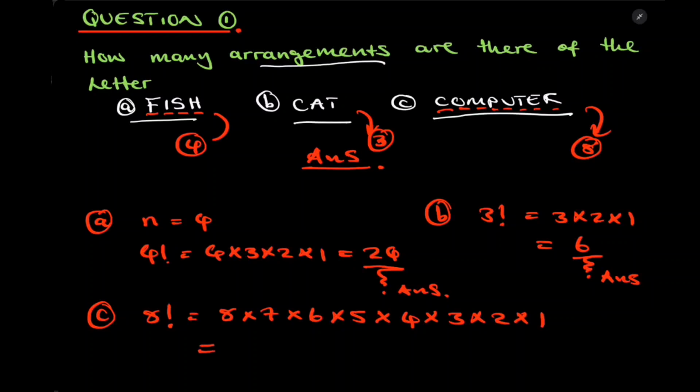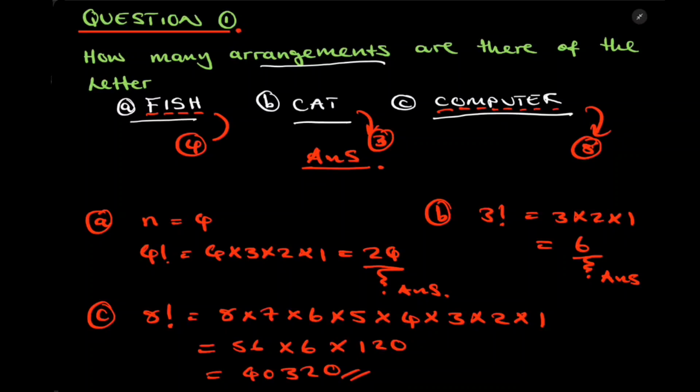And when you punch this into your calculator, you're going to get the value. It will be 8 times 7, that's 56, times this part. So this entire part, 6 times 5 factorial, we know it's 120. And when you multiply everything, you must get 40320 as your answer. So that's how you go about a question like this one.